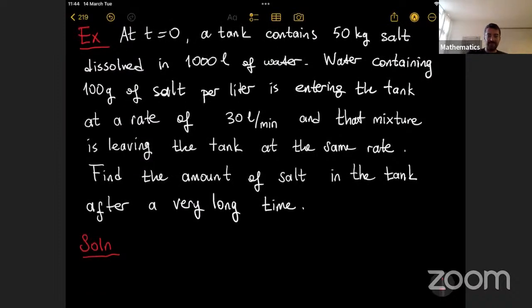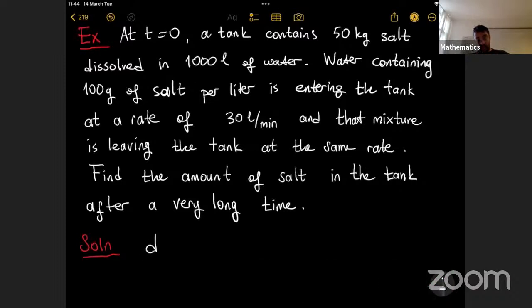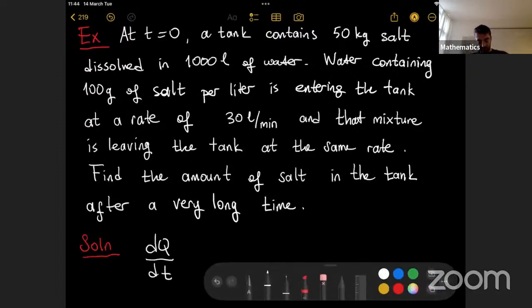All right, we have some guess. Well, anyway, we cannot do it without writing the differential equation, which models this real life problem. So basically, we will deal with such a problem. The change in the quantity dq dt. Okay, so what is q here? Q is basically the amount of salt. Maybe let's write this first.